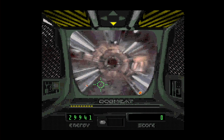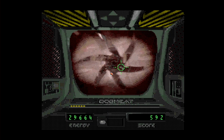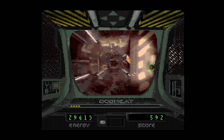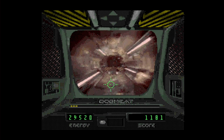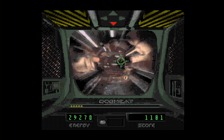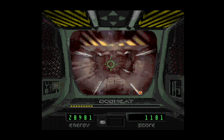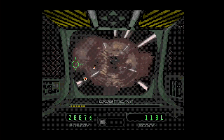The critter's at 6, 3, 12. So I'm supposed to hit the button and move in this direction and then... Yeah, I didn't do it. And this is about as far as I ever got with this game. It looks terrible. It plays even worse. So we're gonna die here.